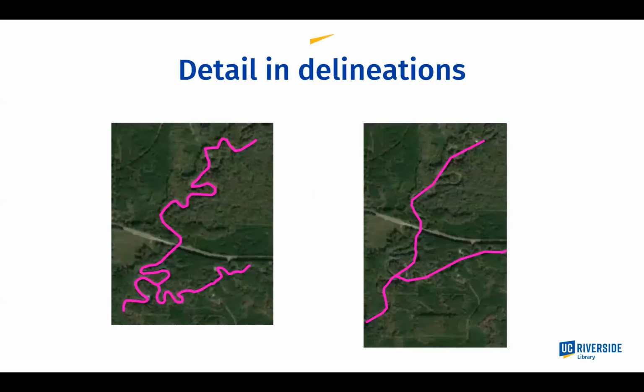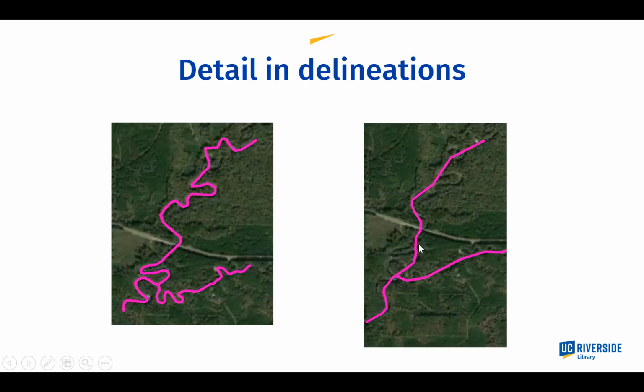My next slide shows you an example of differences in detail of delineations. On the left, you can see somebody put in a fair amount of effort to capture the feature as closely as they could. I would critique them a little bit: this pointy edge would probably not be something you would want to see on a map of a stream, so you might want to have that rounded off a little bit more. Some other pointy edges as well. And look, this intersection looks pretty complicated, versus this person who just blew past that whole complicated intersection and made it meet up in the middle, averaging out everything.